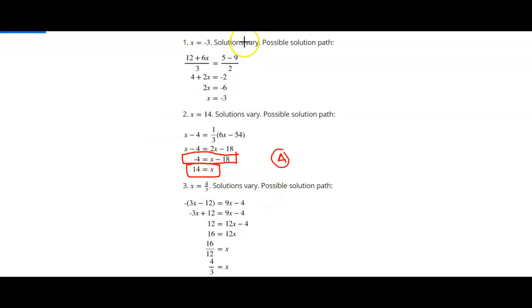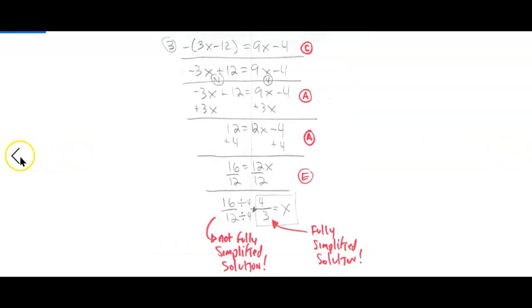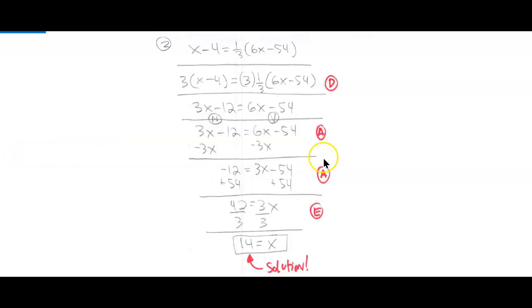Okay, so now I want to show you another way just using fractions to show you the fraction way where we use letter D. So let me stop here. And let's see if we can get to that equation number 2. All right, stop here. Take a look at number 2. So what I do with number 2 is I do a letter D. I go ahead and just take the largest common multiple and cancel out the fractions. Luckily, there's only one fraction, so I just use 3 here.